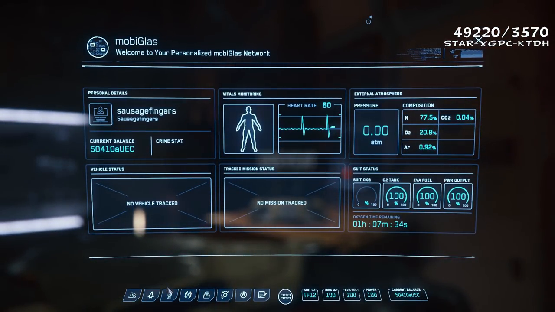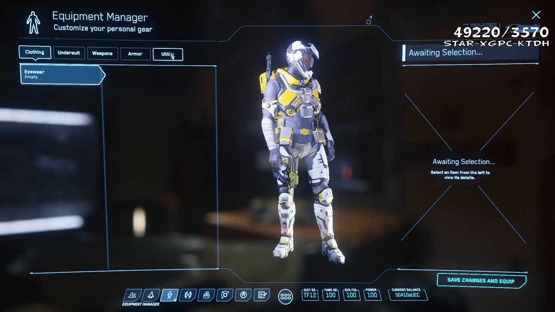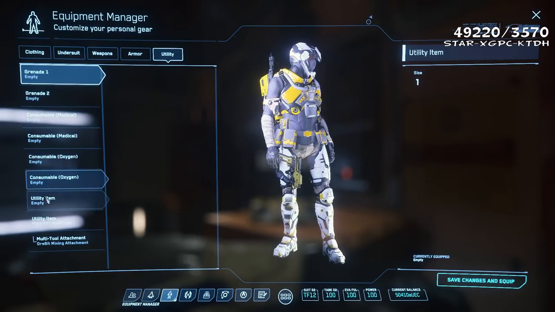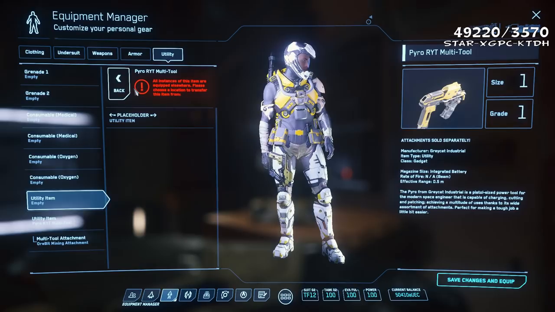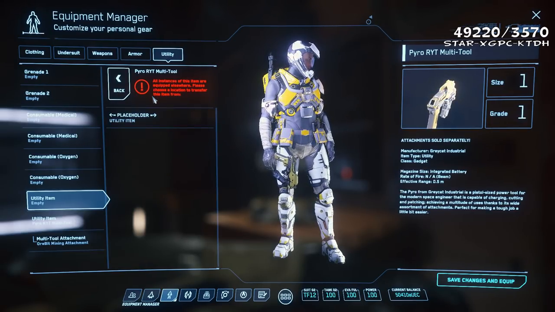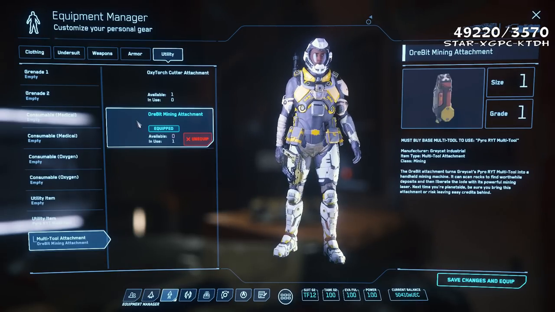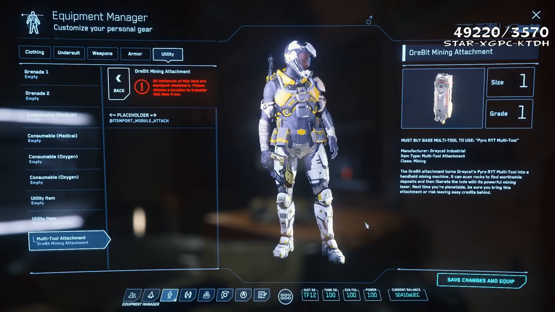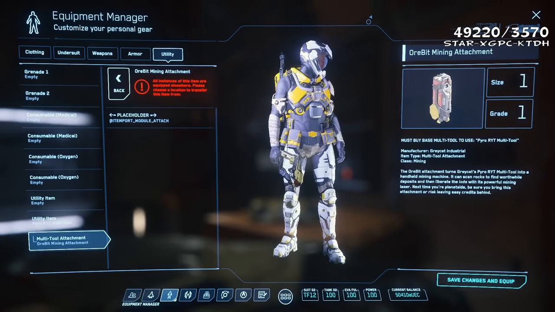And then we'd go into our Moldy Glass. Here we go. Go in here, son. Go utility. You can see there it's already on my belt. You would go utility item. Click on that. And multi-tool attachment, you want your mining attachment. And that's you. You are fully rigged out for personal mining now.